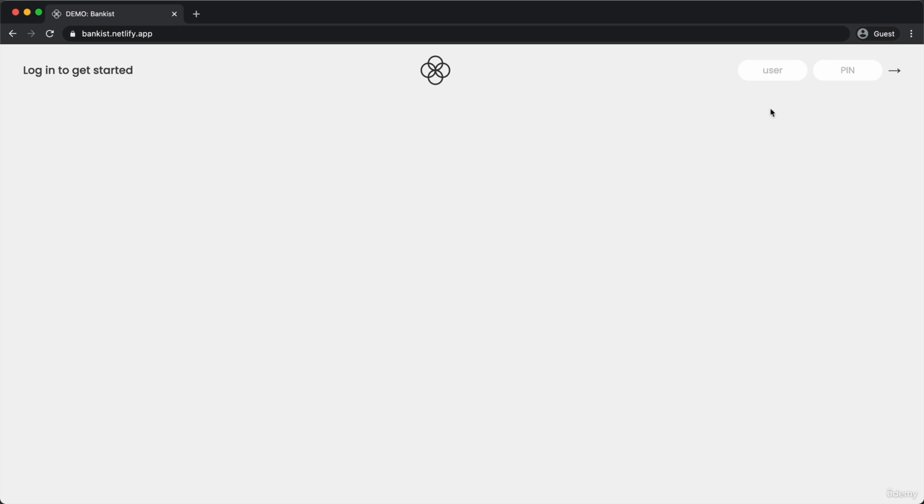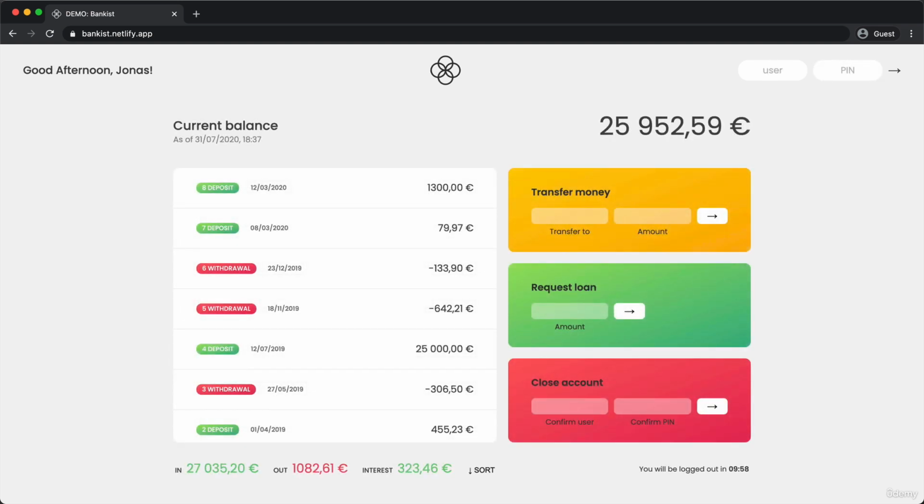Now this looks a little bit empty, and so you can just basically log in. So write JS, and then the pin is 1111. And so Bankist stands for minimalist banking.